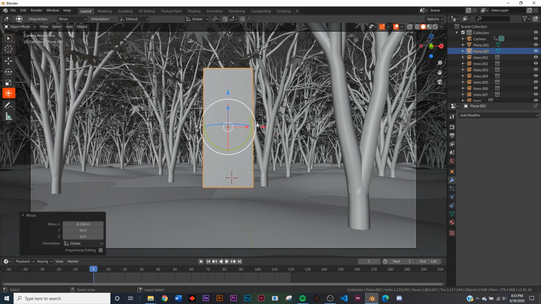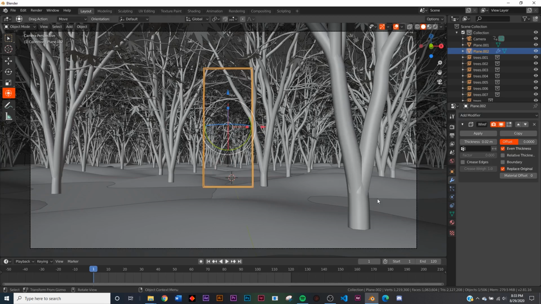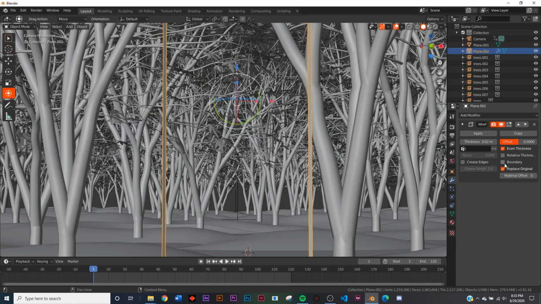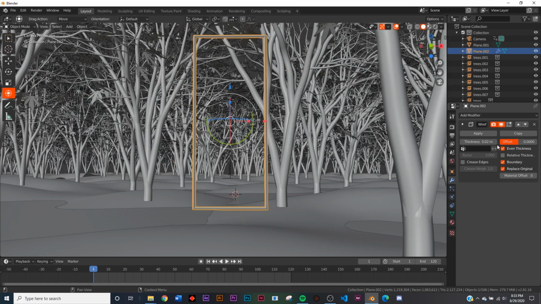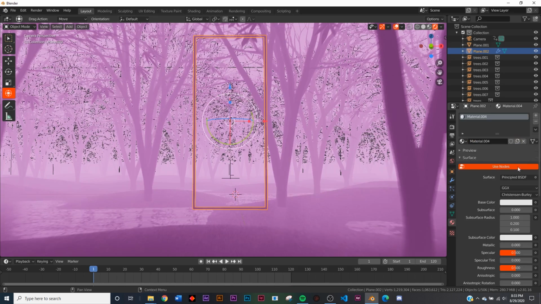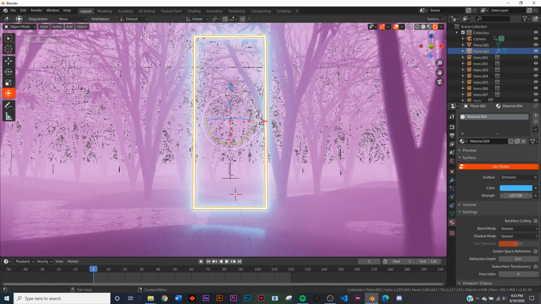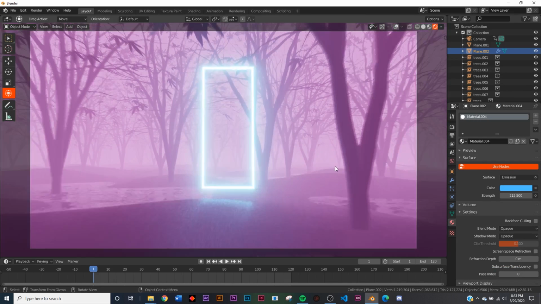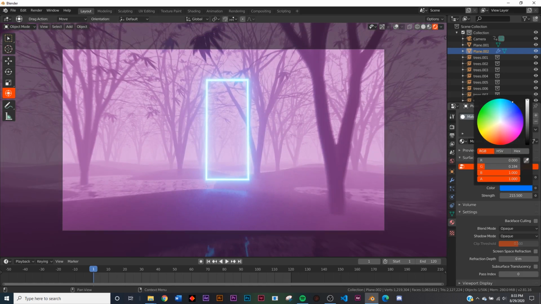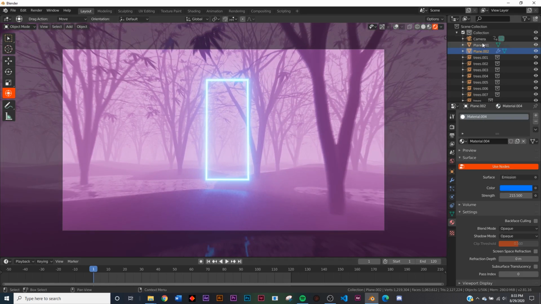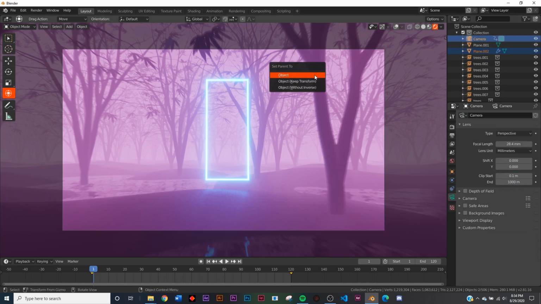And then we're going to add in, first off, Control A, apply the scale so that our wireframe modifier maps correctly. We'll add the wireframe just like that. I'm going to click boundary to give it that other boundary there. And then bring the thickness down a little bit. I'm going to go back to rendered view, add in an emission material just like that. Make it nice and blue. And then bring up that strength. And then I think I'm going to have to make him a nice deep blue to counteract all this craziness going on around us. So now we have that. I'm going to click on the plane, hold down Control, click on the camera, Control P, object.